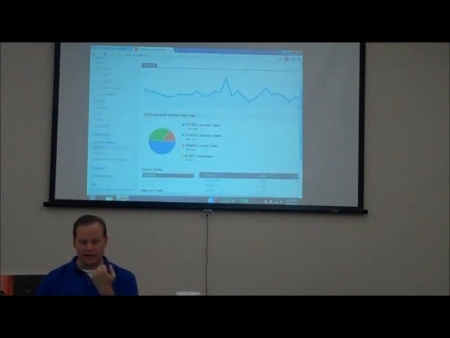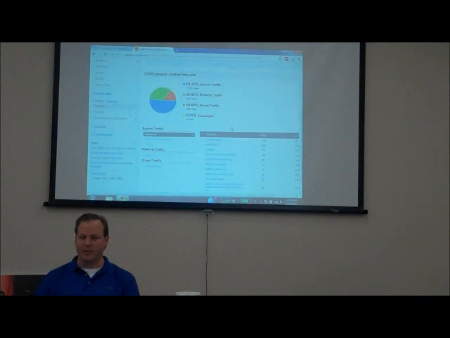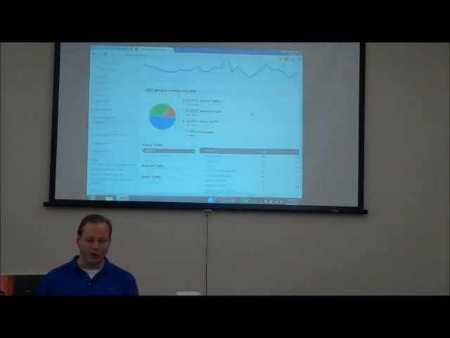So in this case, for this website, you can see that about half of my traffic is coming from search engines, about 35% is coming from other websites that have links back to me. 15% are coming from people that actually just typed it into the address bar, or maybe it was from an email or something like that. And then last is campaigns, and I'll show you how to actually set up campaigns. But this could be a search engine marketing campaign, it could be an email campaign. You can completely designate all of your own campaigns. But this really gives me a breakdown of where my visitors are coming from.